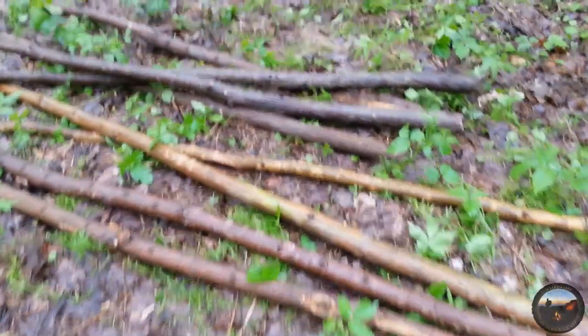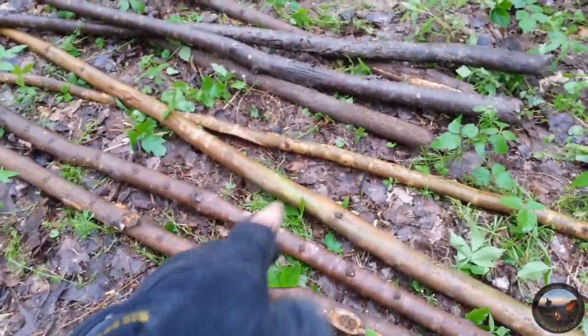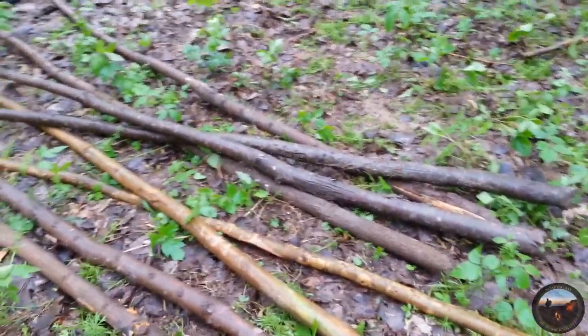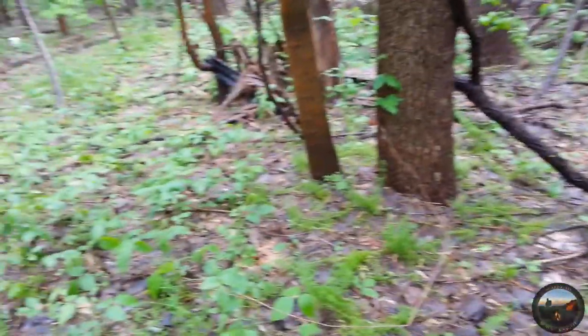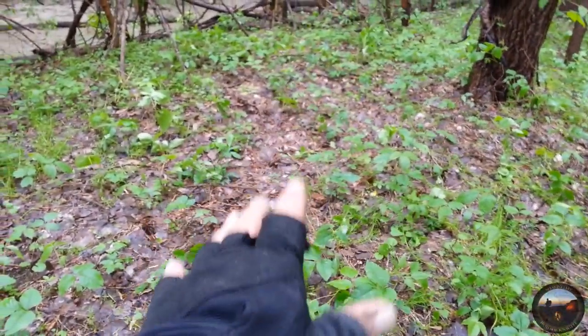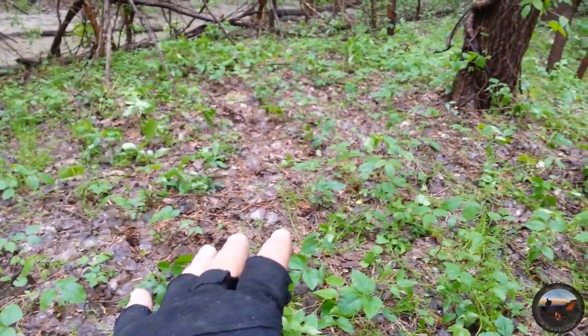I managed to drag all the poles up here, and I think we got more than we need. Let's see, 3. Yeah, we got several more than I need. Okay, I'm not sure why. We need to do some selective cutting now. What is selective cutting? Good question. We're gonna remove some of this debris because I want the teepee right here. It seems like that's the levelest spot on this mound.